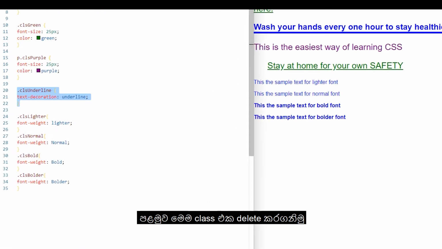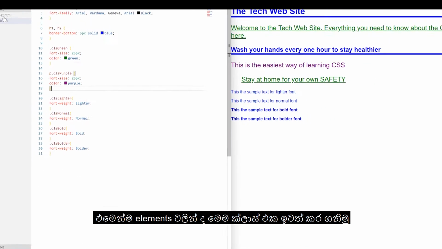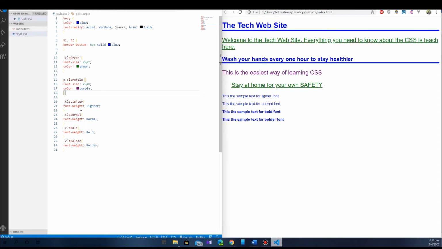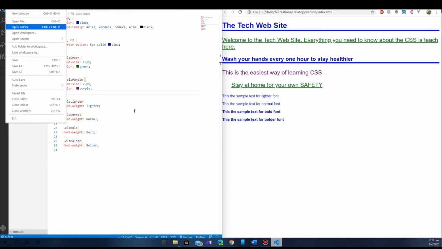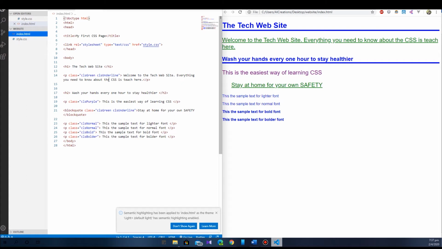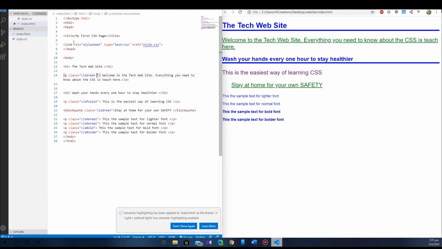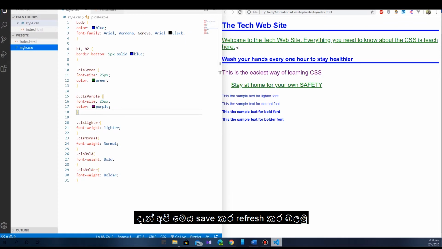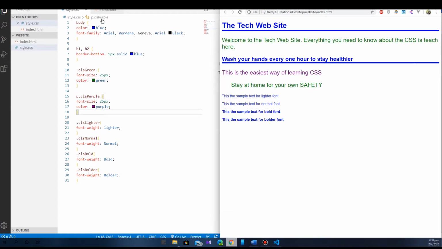First, let me delete this class and remove it from our elements as well. Now let's refresh the page.